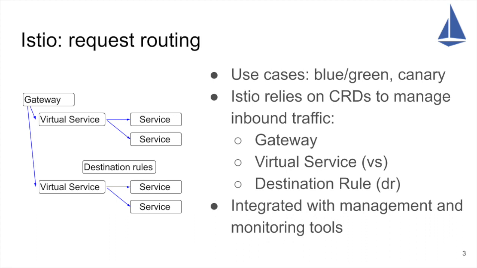What you'll see also is that in the case of Kubernetes, Istio relies on custom resource definitions to manage the different resources. So we will be able to create a YAML manifest to declare a gateway, virtual service, or destination rule, and apply them with kubectl. If you want to know more about those resources, have a look at the documentation. But to make it short, in the case of the management of inbound traffic, the gateway is the access point, the virtual service defines which service will be used based on some pattern matching, like a URL or a header, and the destination rule defines some more fine-tuned policies, like the load balancing policy.